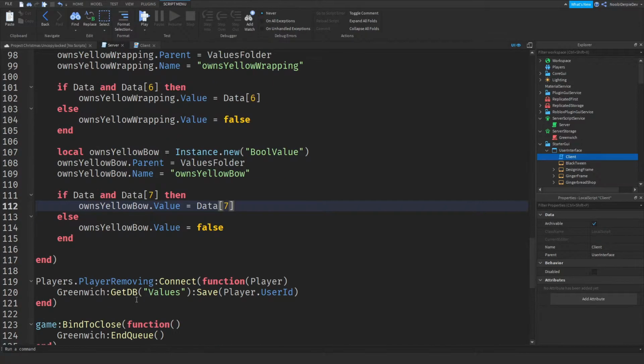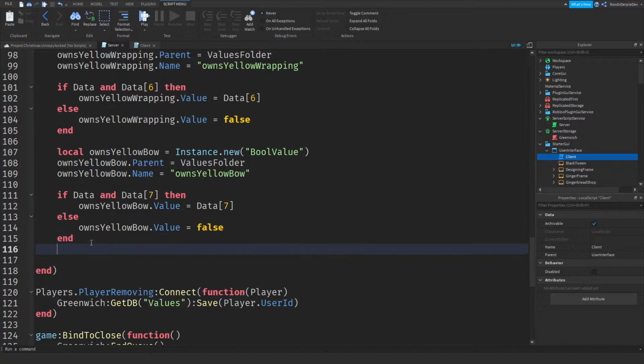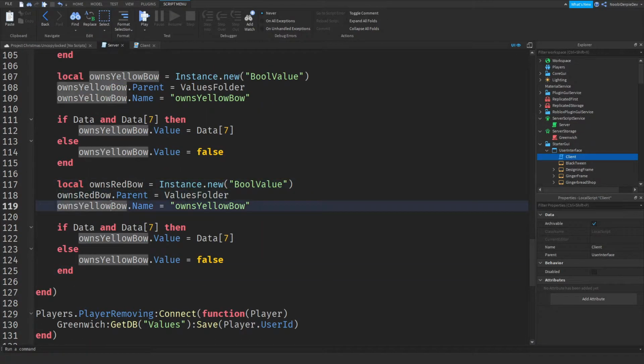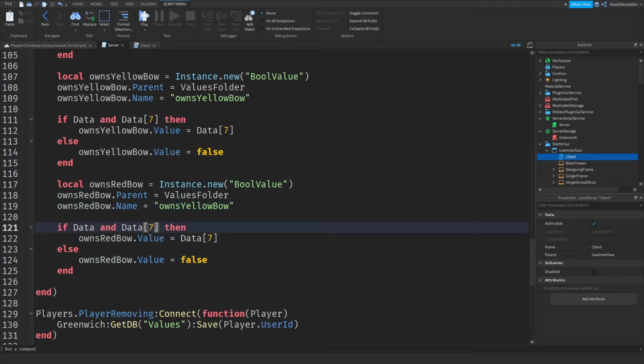Now we need the red bow, so we're going to paste it again. Owns red bow, data8, red. So these are all of your variables for the present designing. Now we need 2 more values.